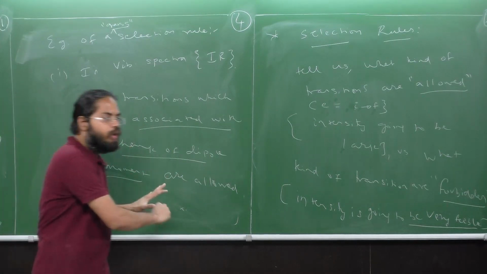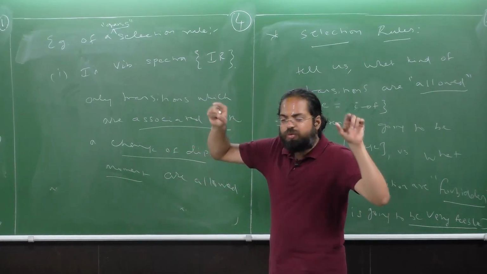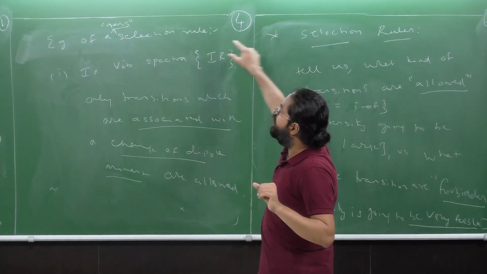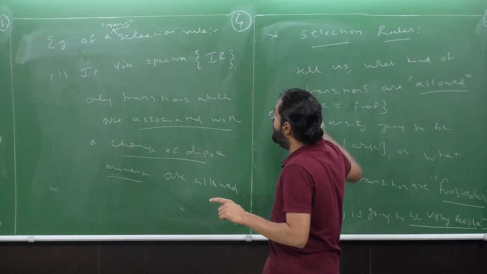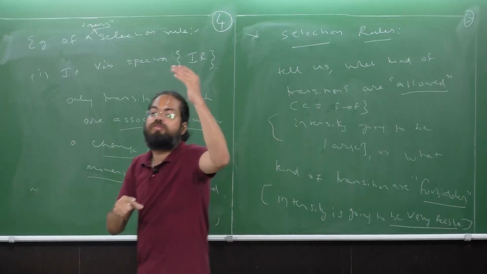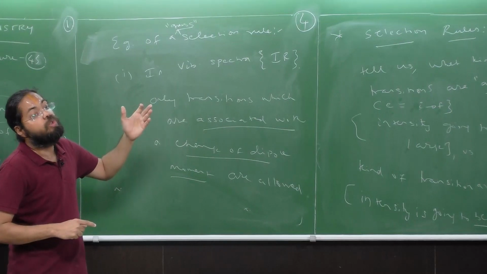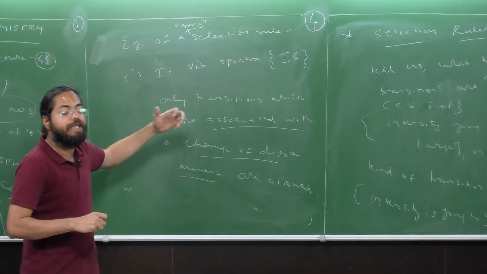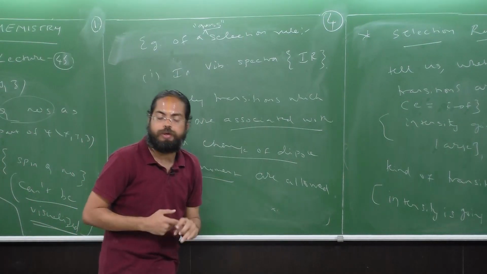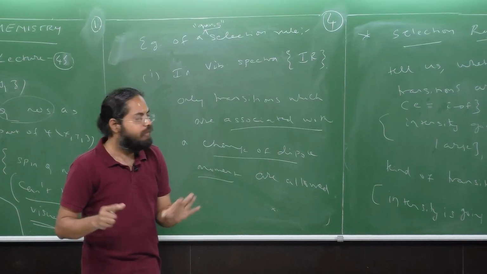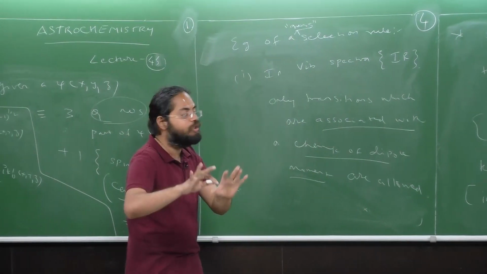The reason I'm spending this time with these qualitative ideas of selection rule and the gross selection rule is to explain to you clearly that even by making qualitative ideas, we can get an idea about the intensities of transitions. For example, if during the transition there is no change in the dipole moment of a molecule, then the transition is not even going to be allowed. Are we clear? I have, of course, not given examples. And with this, I shall be stopping my discussion on selection rules themselves.